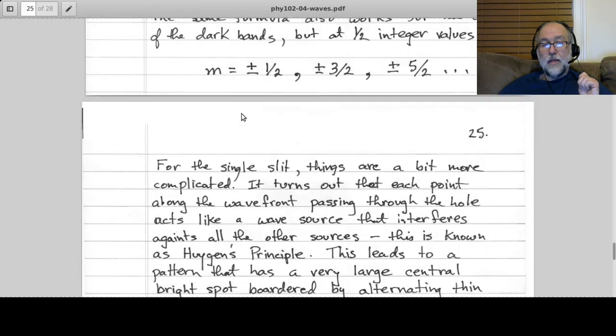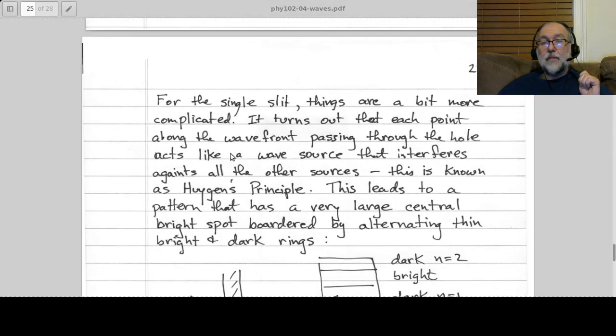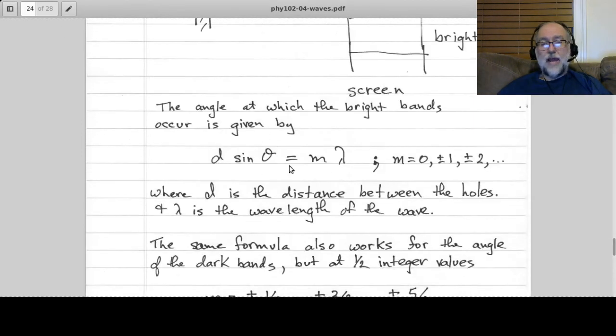Now it turns out that you can actually get an interference pattern with even just one slit. That gets a little confusing because a minute ago you said you're just going to have these circular patterns. But actually it's much more complicated than that, and you really have to go back to Huygens' principle and do it properly to see what's going on. So I'll give you a description of what's going on in the formula, but I can't really prove it. This formula is not that hard to derive, but I'm not going to derive it for you.